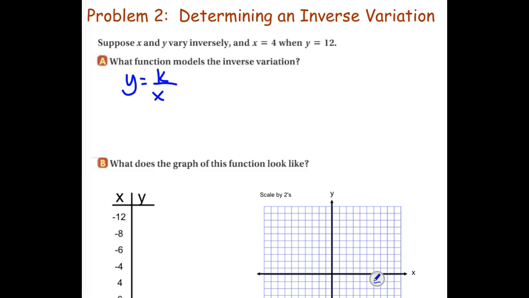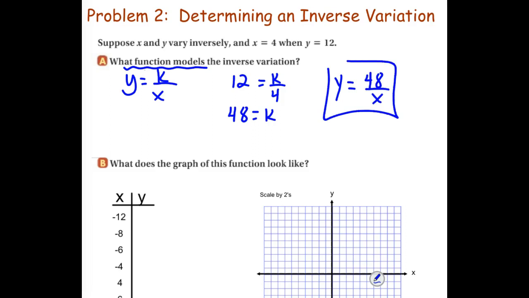Then it tells us that when x is 4, y has to be 12. So they're giving us an ordered pair that has to work in that equation. So we're going to dump those two values in for our x and y and use them to figure out what our k has to be. So when x is 4, we are supposed to get 12 for an answer. Multiplying the 4 over, we end up with 48 for our constant. Now we can do what they said. We want a model for this. So y equals 48 divided by x. Okay, that's the first part.